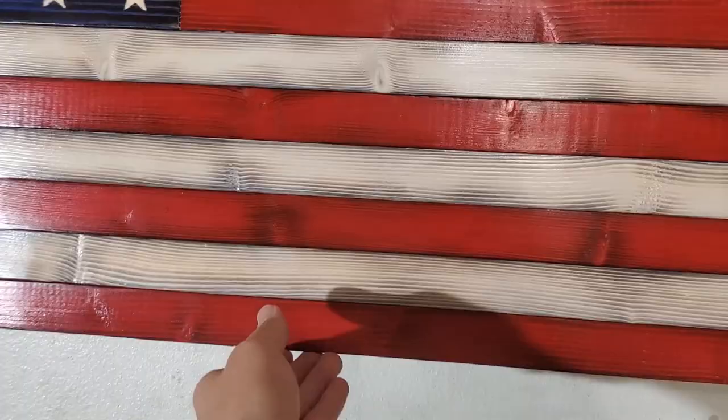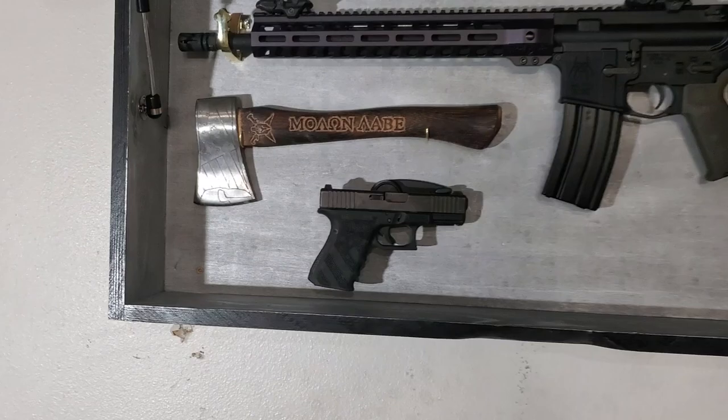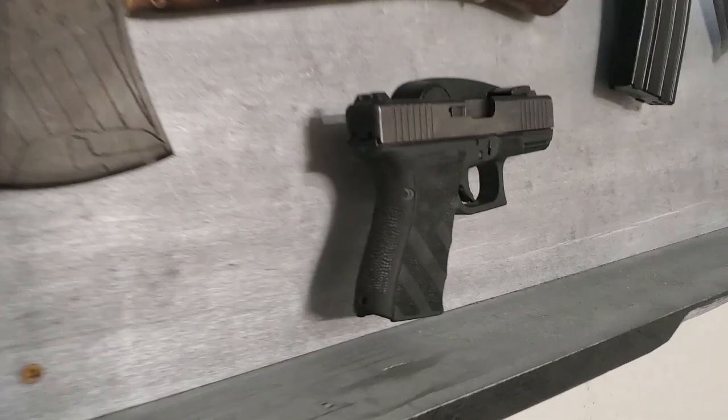All right, so I went ahead and got those put in there. I threw the hatchet in there just because, I mean, everybody should have a hatchet for home defense, right? And then this pistol right here, it gives you just a little bit of room behind it. So you can just go ahead and just pull it right off, and then it just magnets right back on there. So there's plenty of room for you to pull it off, and it comes off really easily. And then that just floats.